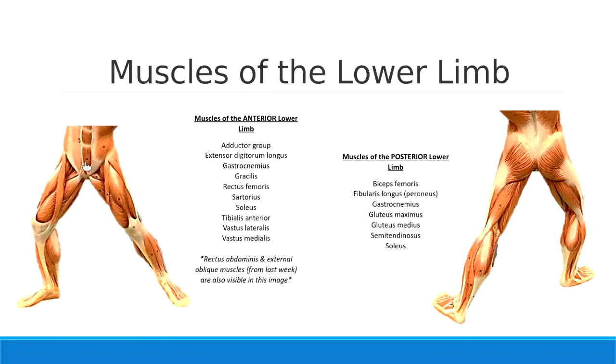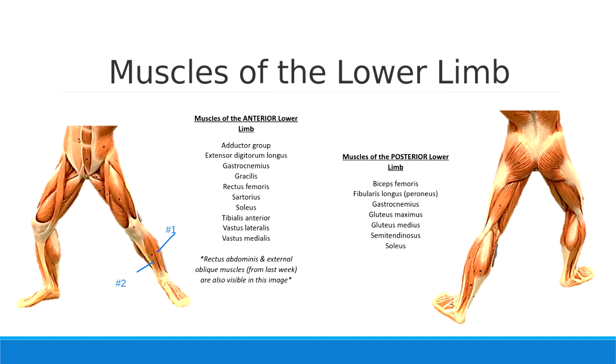So I'm going to draw some lines. Got a line over here and a line over here. And I'm going to put some numbers. We're going to call this one number 1, and we're going to call this one number 2. In the chat, help me out. When I talk about muscle number 1, based on the picture that we looked at, is that going to be my extensor digitorum longus, or is that going to be tibialis anterior? Yeah, we're texting in. That's going to be my extensor muscle. It's the one that's more lateral, to use our directional terms.